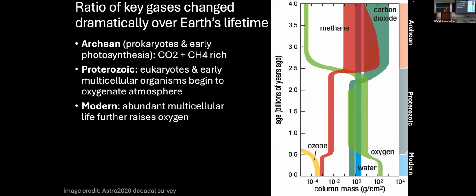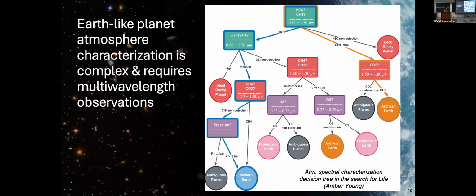And if we want to be sensitive to these various different types of life-hosting planets, that's going to drive us to have multi-wavelength coverage and both imaging and spectral coverage. I'm not going to trace down this decision tree that is credit to Amber Young, but here it's simply to point out that if you start with a planet, you maybe first look for water or for methane, and you'll follow a decision tree down depending on what different molecules you see at what abundances in the atmosphere, and that some of these are only obtainable in the visible, some in the infrared, and some in the UV.